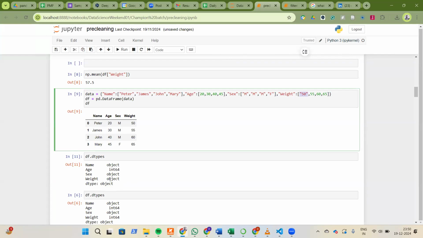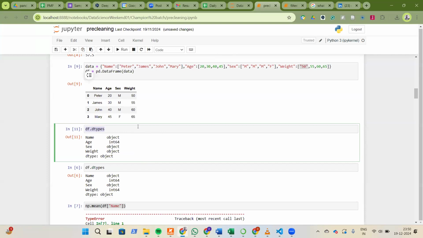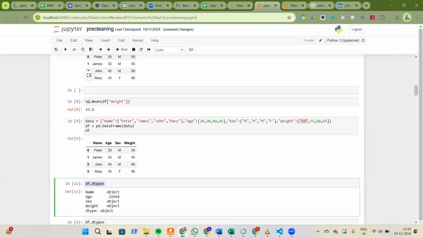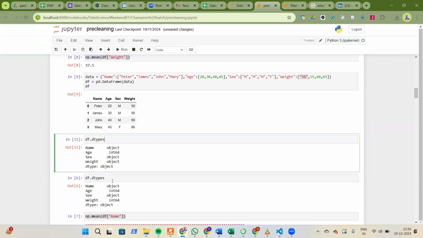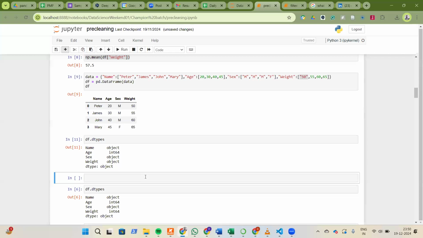Right? And now, if you know that your weight cannot be an object, weight is supposed to be a number. So therefore, you have to be able to determine your data type. You can clean the data, and therefore, because we were able to calculate the mean weight over here, now let me calculate the mean weight again with one of those being an object, and see what we're going to get.